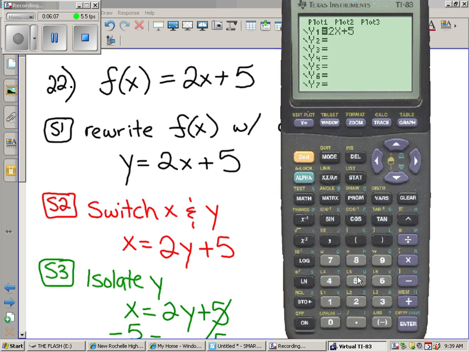And then here are some things people didn't know about their calculator. You can color in lines. If you scroll all the way to the left to this blinking part and push enter, that's like bold if you were in Word. Check it out. Your graph will look like that.